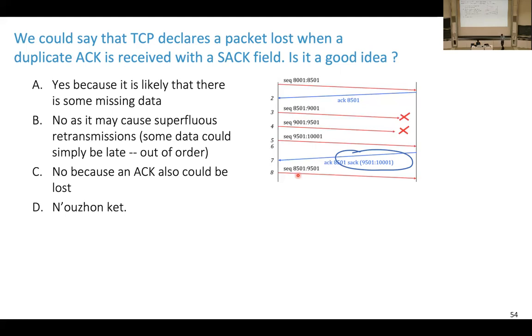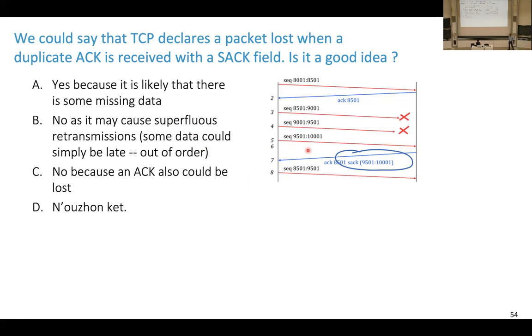So poll is closing. You see that there is a majority that say B. And this is perhaps the rare quiz where there is no really good answer, because A and B are both possible. Indeed, if, for example, packet 3 and packet 4 are really lost, you need to retransmit the packet. This is what TCP advises. You need to retransmit the packet, and this is the better way to do it. But perhaps, as the majority says, it's also true that it may cause superfluous retransmission.